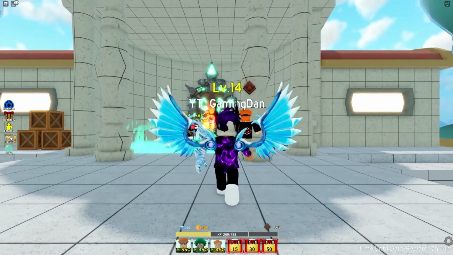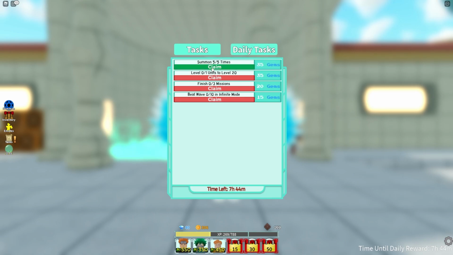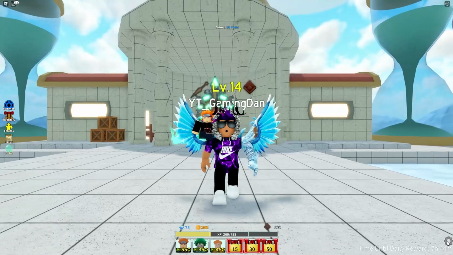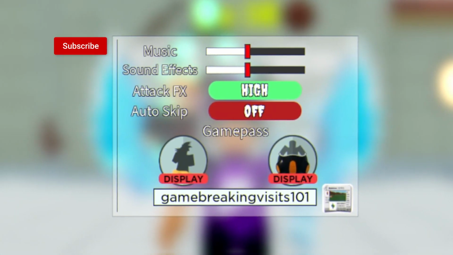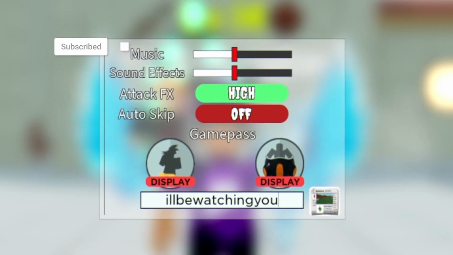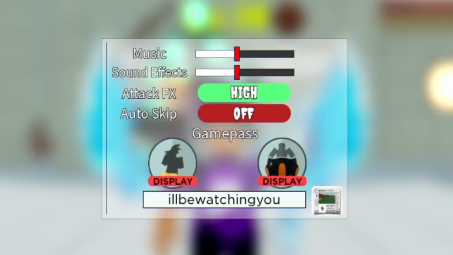And let's quickly go to our tasks and claim them gems from summoning 5 times. Okay, that's quite nice. There we go, guys. Let's get back on into some more codes now. So the next code today is going to be called I'll Be Watching You. A redeemer code over here, guys, for 300 gems. That's 50 more than the last code, which will be quite nice.